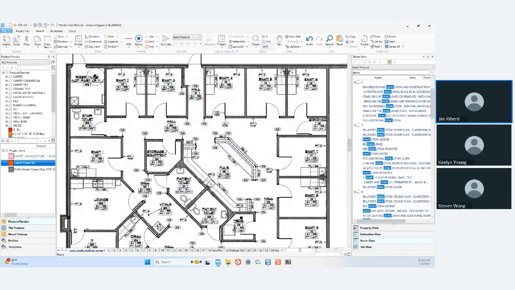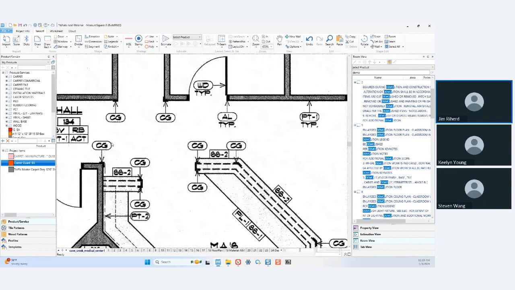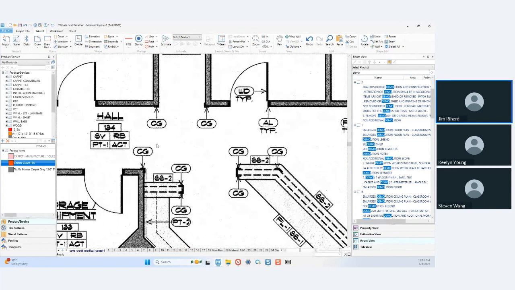So we notice we have a lot of corner guard on this plan set, and I might want to search to see how many there are roughly, or even start to actually add a count item for the corner guard. So what we can do now, and this is something that we want to bring up because people might miss it, is if you right click, there's an option that says auto counts. So once I click this, I get a little crosshair, so I can just drag and select this icon or image that I want to search.